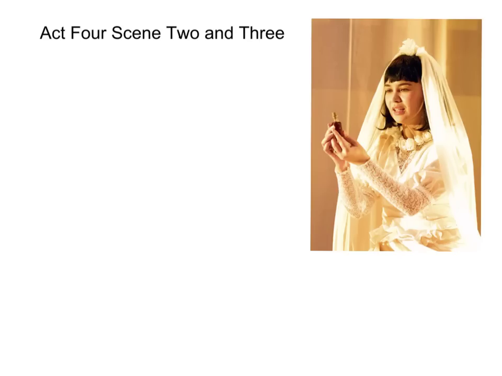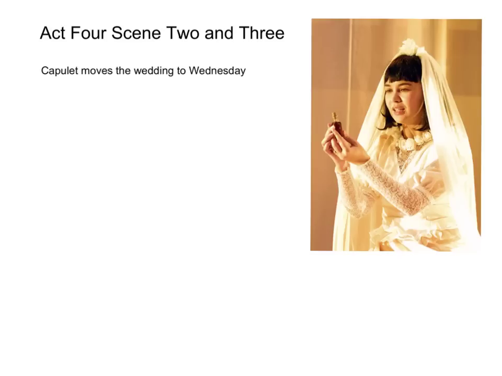Act 4, Scene 2 is a very quick scene. It involves Capulet, the nurse, the serving man, and eventually Juliet. Capulet is extremely excited about the wedding and wants it to occur tomorrow morning. So Capulet moves up the date of the wedding to Wednesday — from Thursday — and this becomes important because Friar Lawrence is sending that letter in the hopes that it gets to Romeo by Wednesday. So if Juliet takes the poison, which she will, she's taking it too early and Romeo will arrive at the wrong time, unaware that Juliet is simply faking her death.